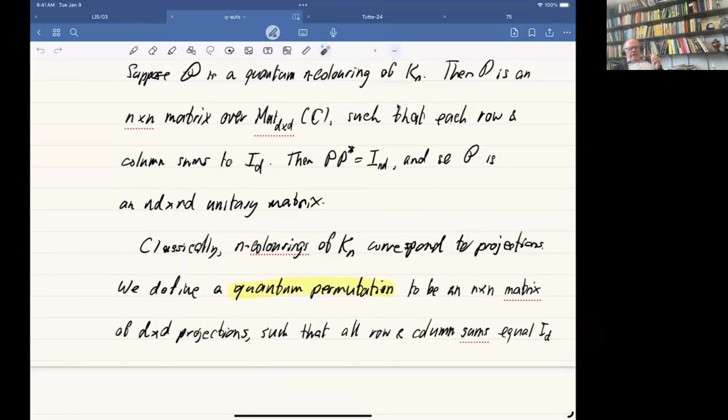Now, unfortunately, there are two definitions of quantum isomorphism, and what I've given you is the so-called tensor product version. There's a more complicated version using C-star algebras, and the two definitions are inequivalent. The question of whether two graphs are quantum isomorphic is undecidable in either form. But all I'm remarking here is that there's a couple of definitions of quantum isomorphism.